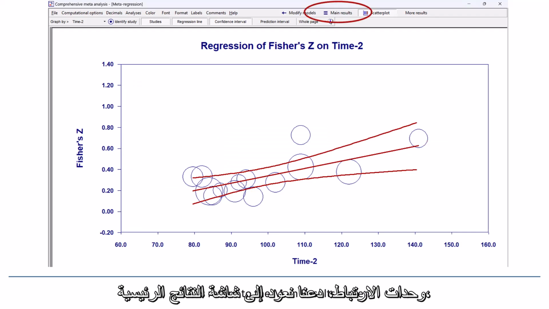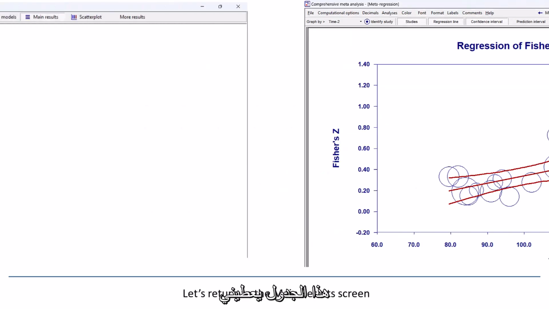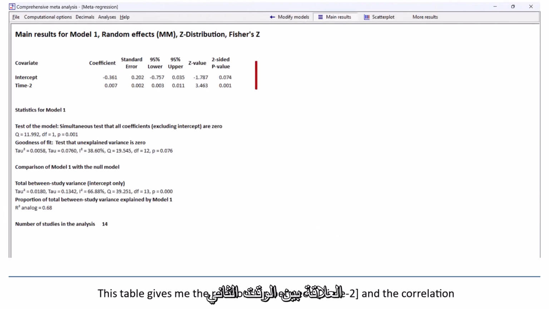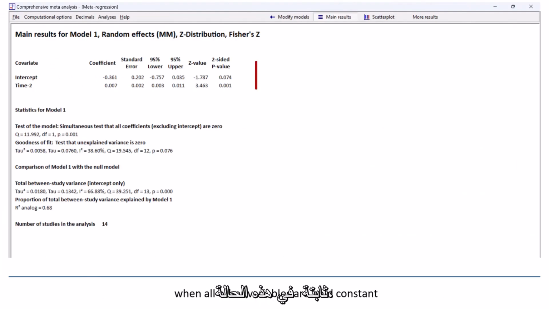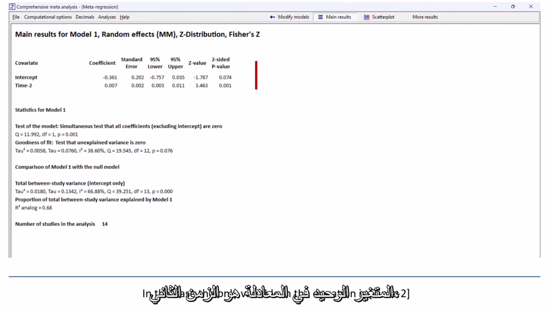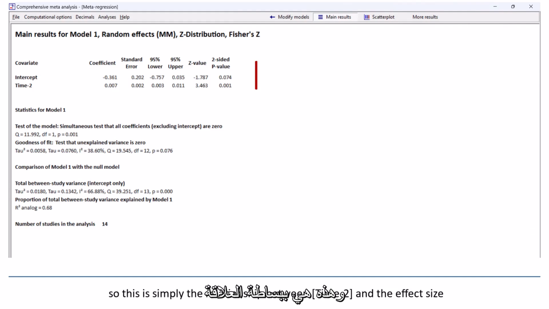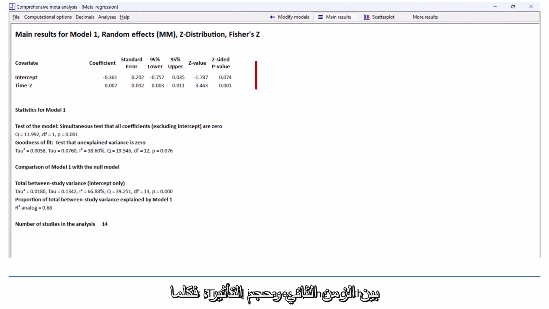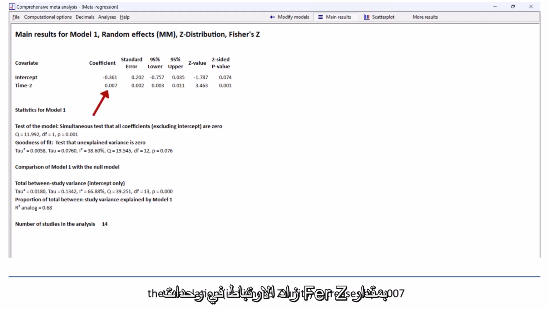Let's return to the main results screen. This table gives me the relationship between Time 2 and the correlation when all other variables are held constant. In this case, the only variable in the equation is Time 2, and so this is simply the relationship between Time 2 and the effect size. As Time 2 increases by 1 month, the correlation in Fisher's Z units increases by 0.007.